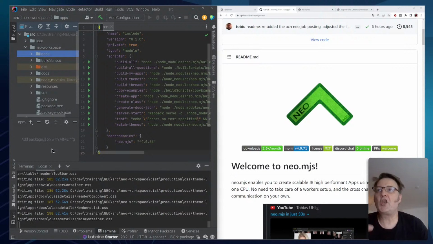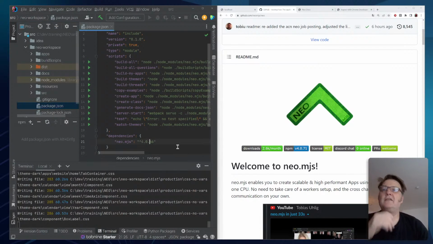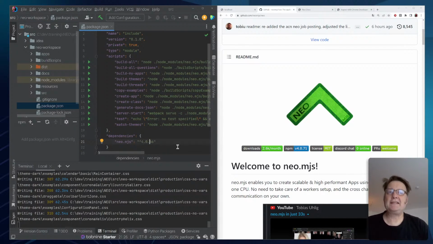It's just doing a lot of different things. For now, I would like to look into the package.json and see in here that it is at 66 and the web page mentions 71. So I will go for 71 in here.